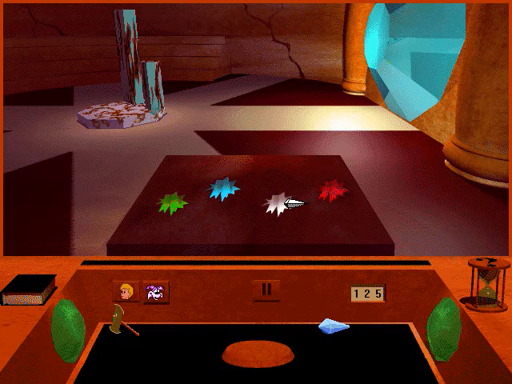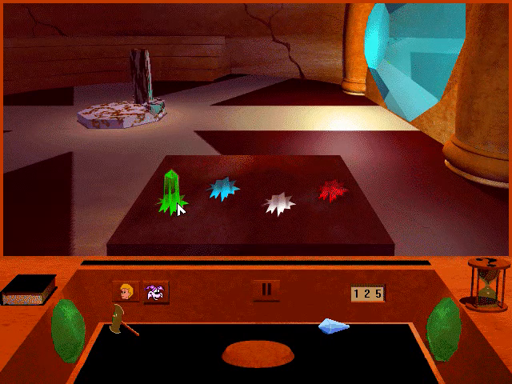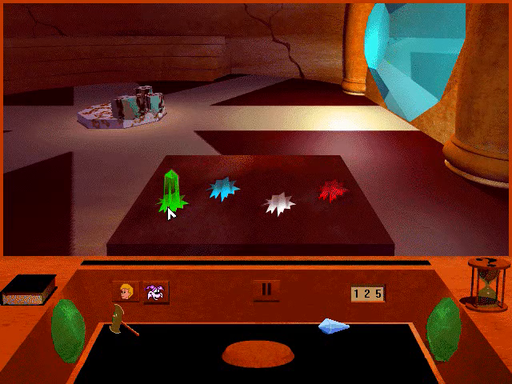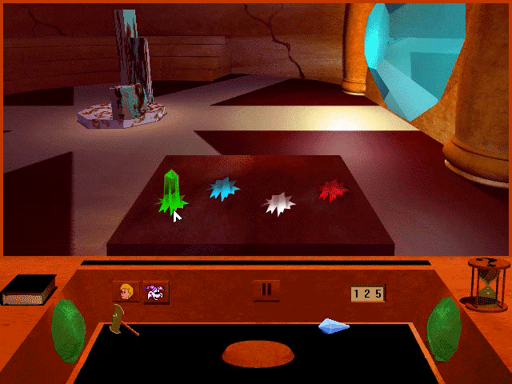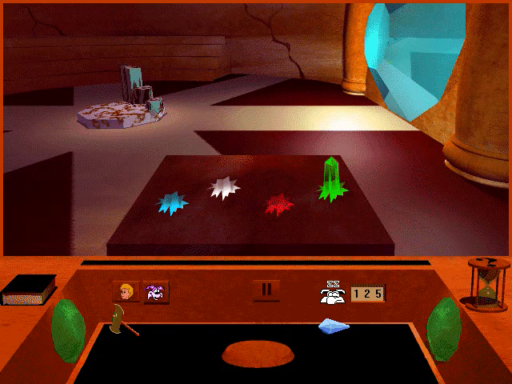Putting in the white one tends to move stuff around as far as these colors go. Let's see. Almost. There we go.